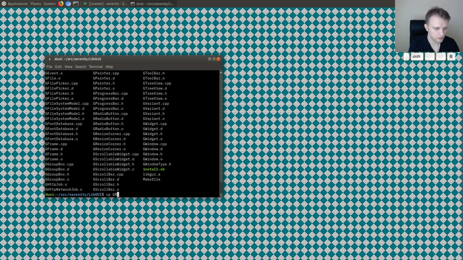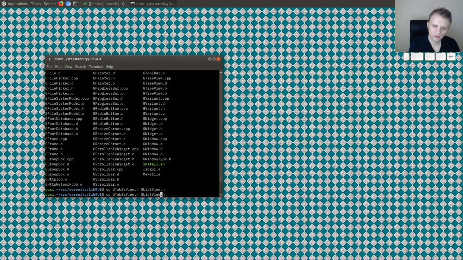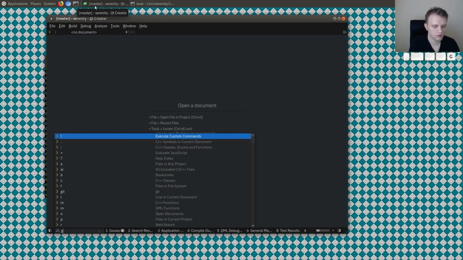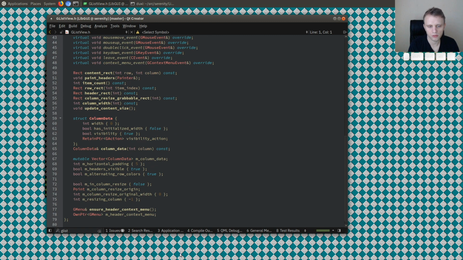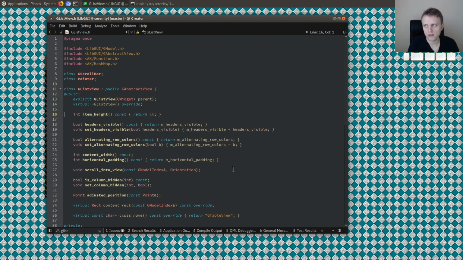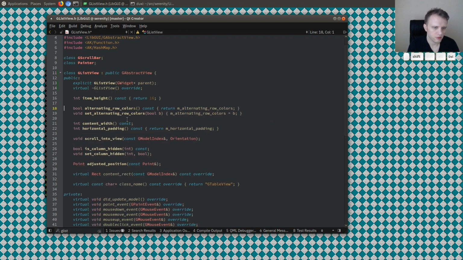And of course, I'm going to be a little bit lazy and reuse the table view code. Let me refresh my Qt Creator. But table view obviously has a lot of stuff that we're not going to need, because we are only going to care about a single column here. So let's start with renaming it, and then cutting out everything that we know for sure that we're not going to need. We're not going to need header height, because we're not going to have named columns in a list view. Headers are never going to be visible, so we can get rid of that.